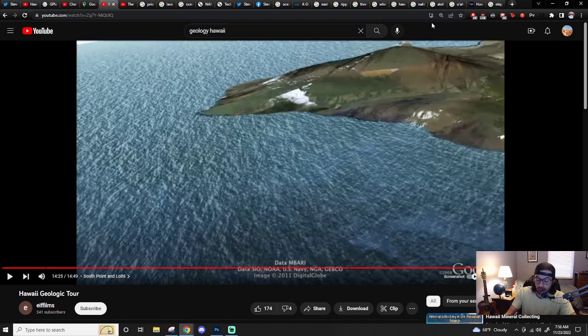Underneath the volcanoes, this is interesting, was 100 meters of clay that accumulated on the surface of the ocean and underlies the volcanoes. I think they just said it like that. So it's unclear if it's the totality of Hawaii like that, but I wouldn't be surprised, especially because of something I'm going to talk about in a bit. Geologically, it behaves like Greece and encourages large landslides to form. Pukahola Heiau. Oh yeah, that's somewhere they listed.